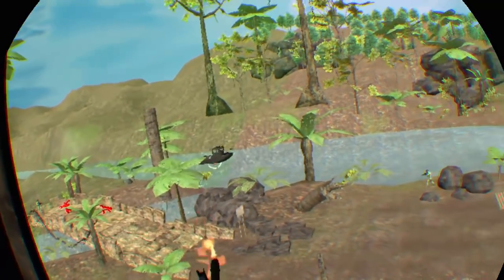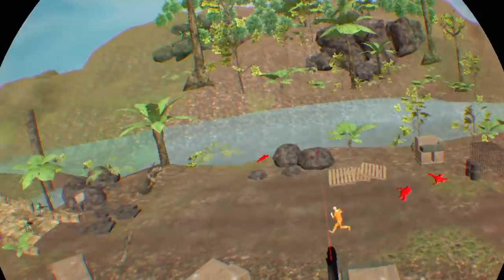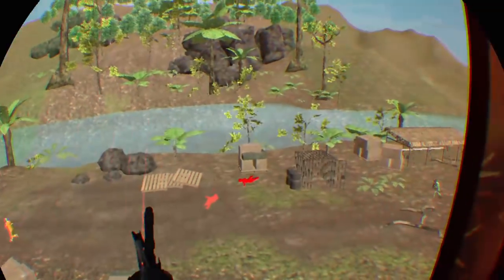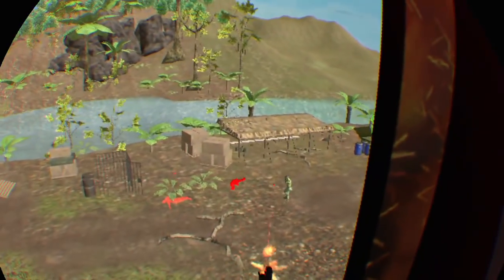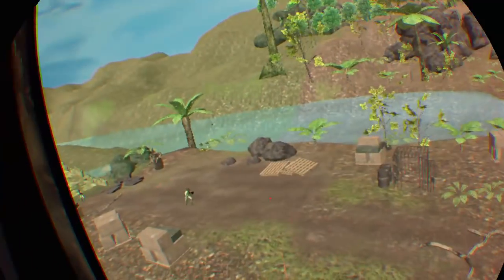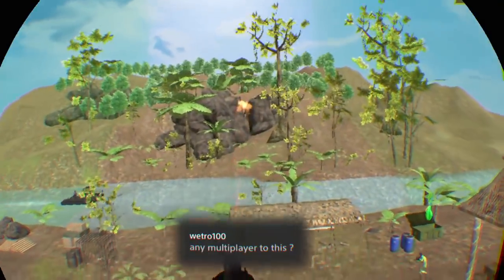Nah. All right, civilian, you get to go free. I will not kill you. This time I'm going to be more discerning. Think before I shoot. Oh, I don't mess with drones. Let's get out of here.